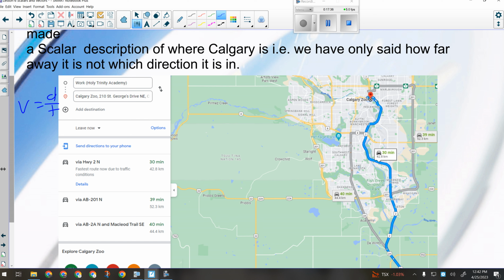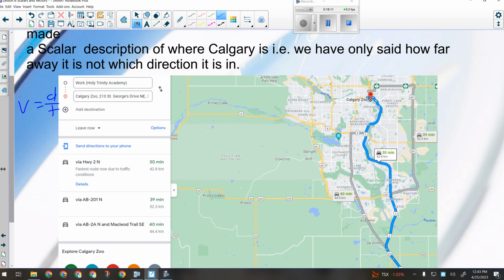All right, now, what Google assumes is that you're going to follow the road. That's why it doesn't really tell you which direction. It'll give you a general direction, but it won't give you compass directions. It's also why it's not all that good if you're not somewhere where there's roads that Google knows for you to follow. It's not really good when you're off trail. Okay, everyone all right with that? So that's a scalar description. And in this case, it's okay, because there's a route to follow. If there were no roads, that would really not be a good way to say it.